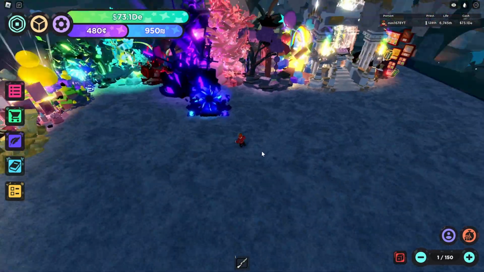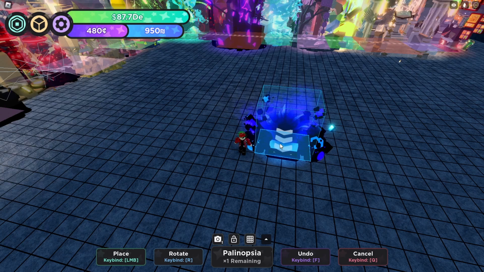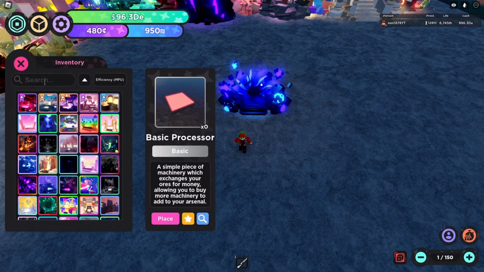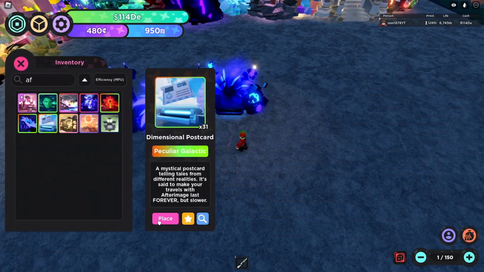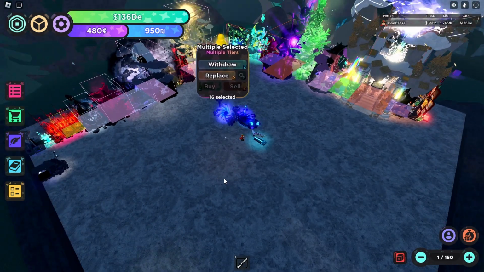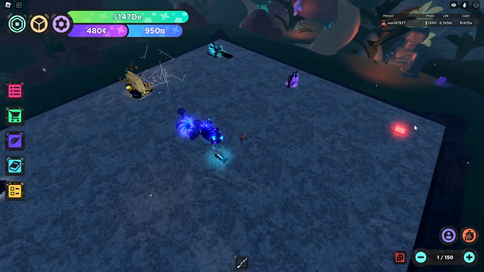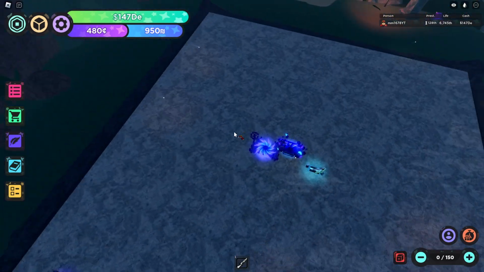However, this is not the true endgame. The true endgame involves palinopsias, after images, and dimensional postcards. So we're going to move to that right away. And this is actually the first one where you don't need a Minty Mishap, even though Minty Mishap is not too hard to get.